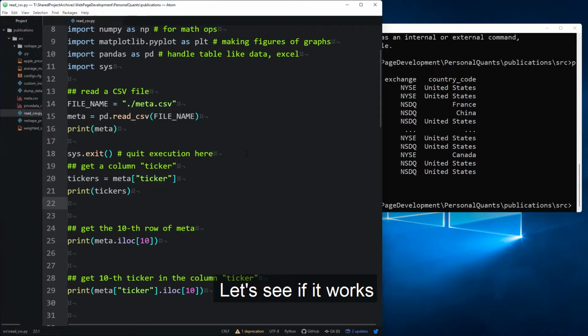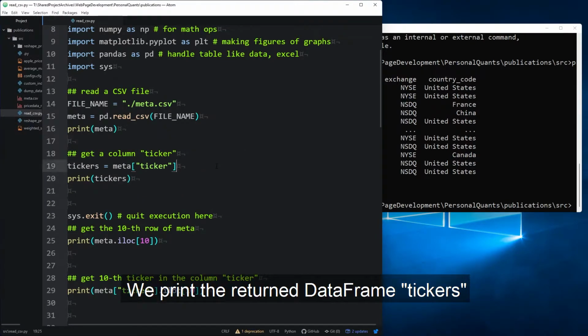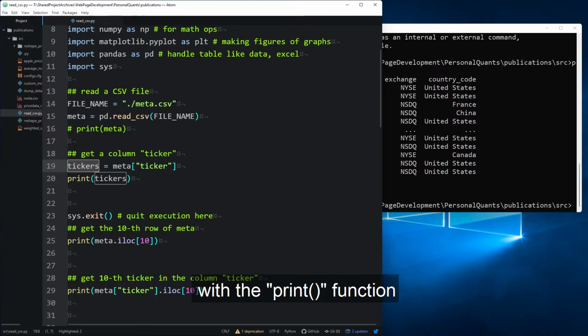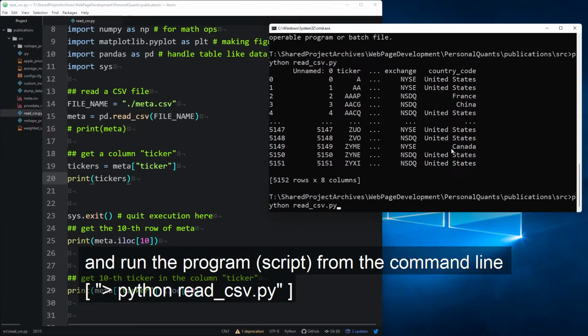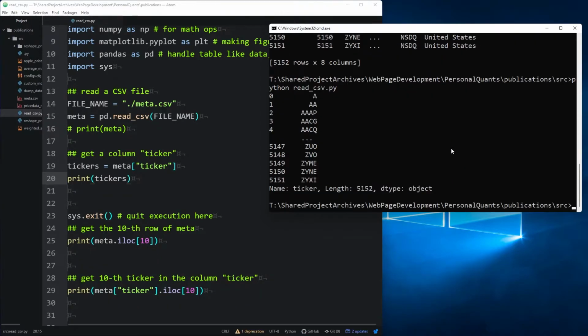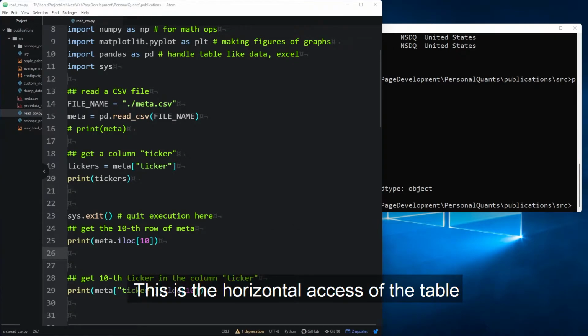Okay, let's see if it works. We print the returned data frame tickers with the print function and run the program from the command line. And you can see just one column ticker is displayed.